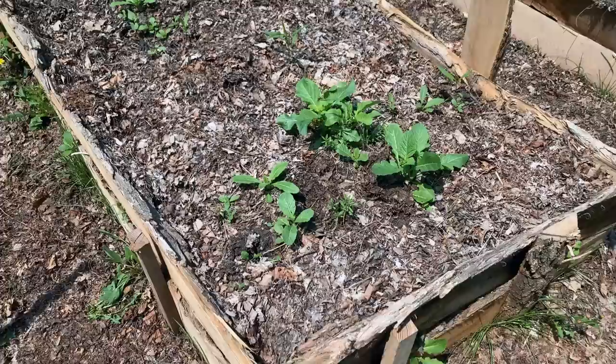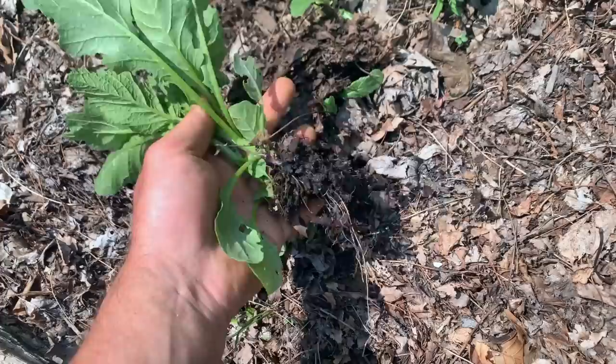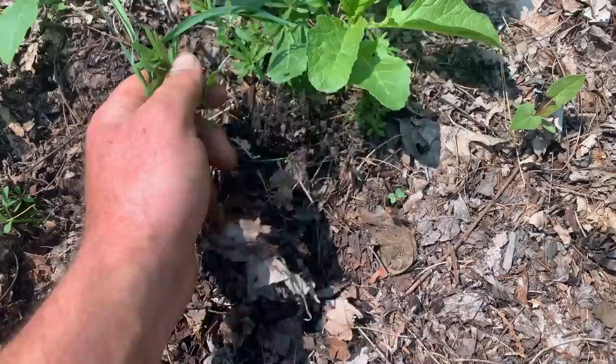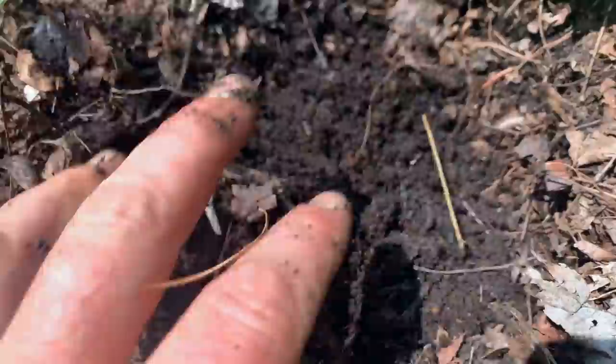In a little bit my mom and I are going to go to an Amish market where they've got starts and pick out stuff to fill these beds. We've just been leaving whatever has shown up to grow, but I'll harvest all of these — these are wild mustards. I can see the roots went down nice and deep; the soil down there is really nice and moist, zero watering. We haven't really had a rainy spring. In general, we don't pull weeds until we're ready to facilitate what's going on in the bed. The soil seems really nice, moist, and ready to be planted.